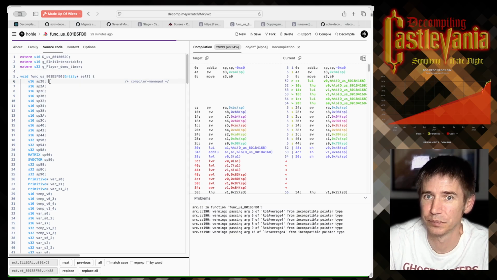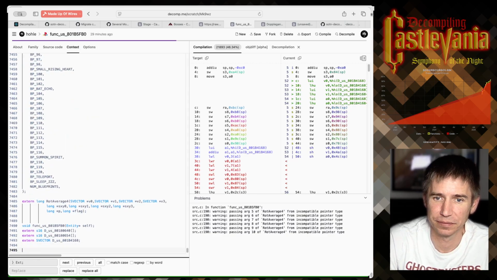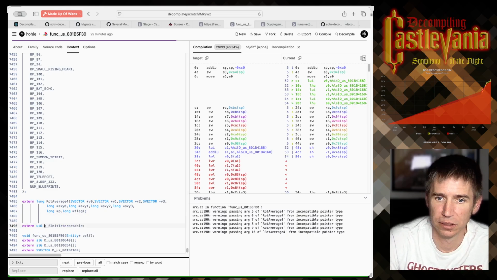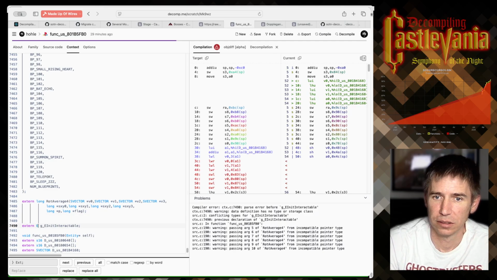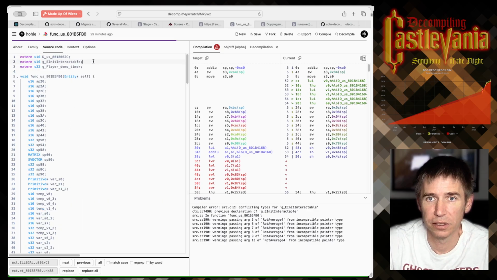Hey, 46%. G interactable is going to be an E init. It's something that we can put in the context and save that for later.